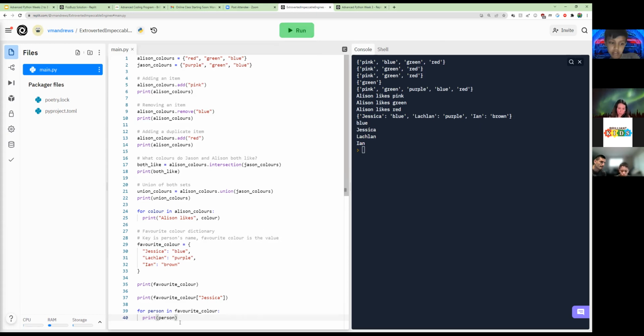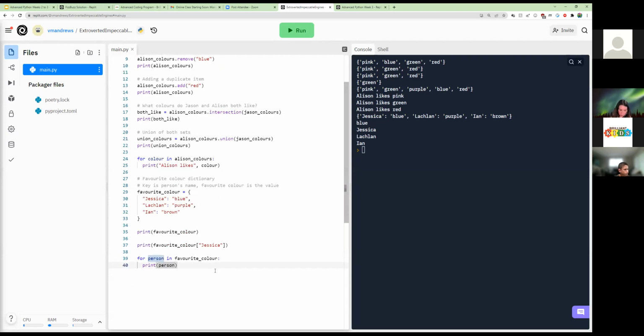Now, if you also want the value of the colors as well, you can actually do something like this. So this will actually print out the values. So remember how in this statement, you use the person's name that you want their favorite color of.